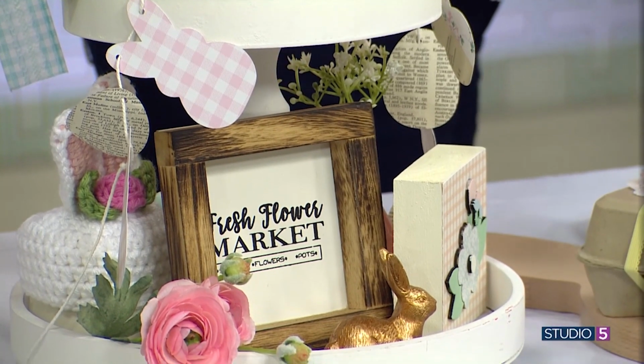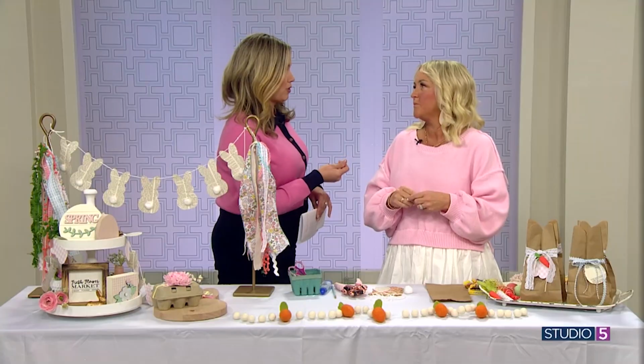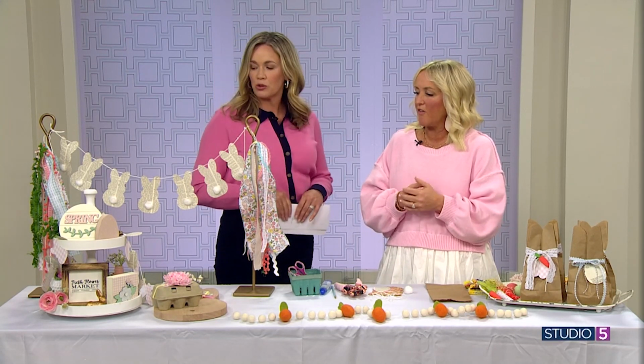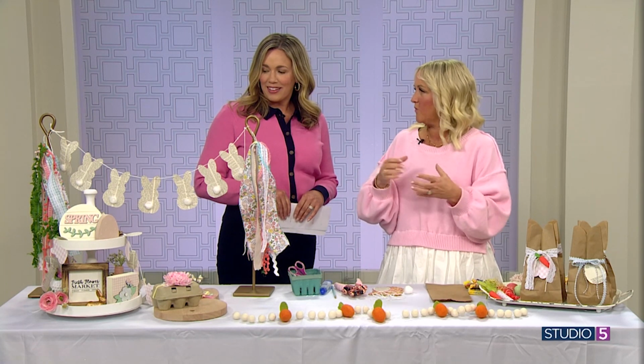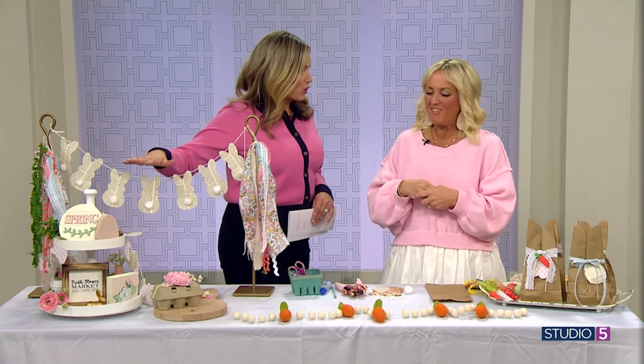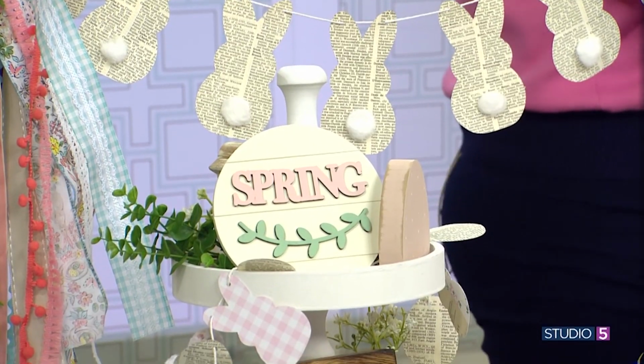When we say texture, I think we most automatically go to fabric, but you're saying consider the finish, right? The gold or the wood, those offer the texture. Yeah, all the different things and all the different fills, and then that gives you an overall look for the vibe that you're going for. This just makes me want to shop my house and see what little bits of spring I can pull into a tiered tray. You say a flat tray also has a place.